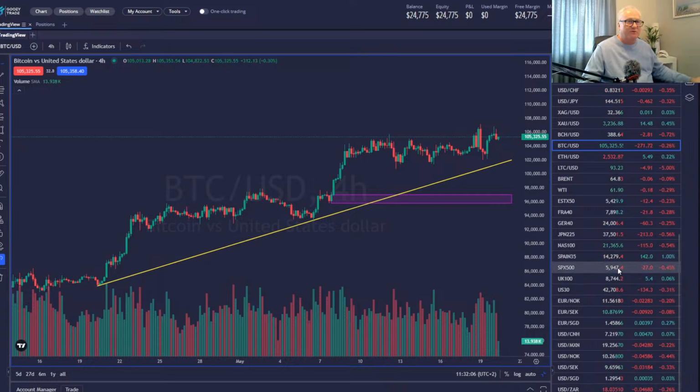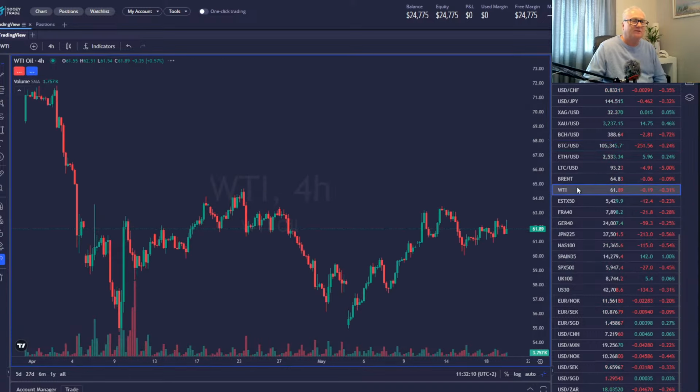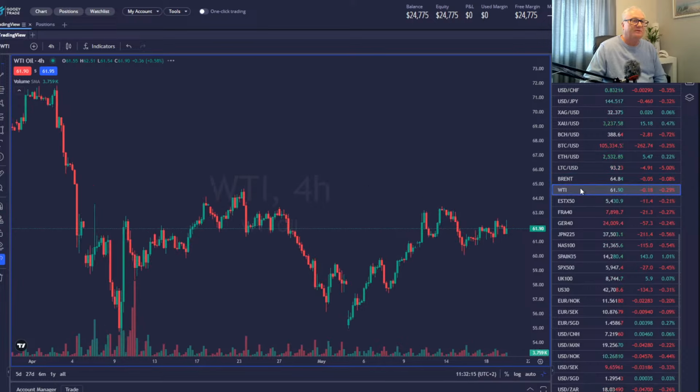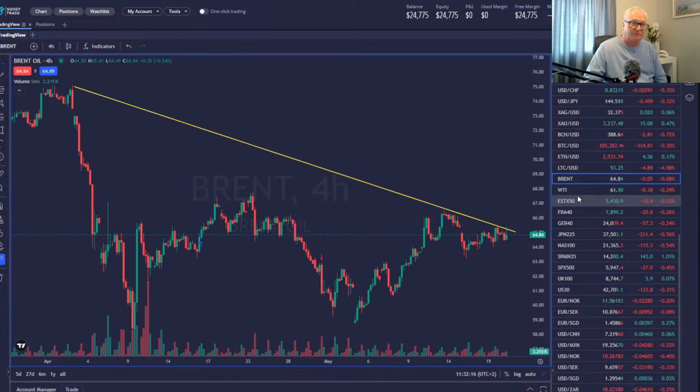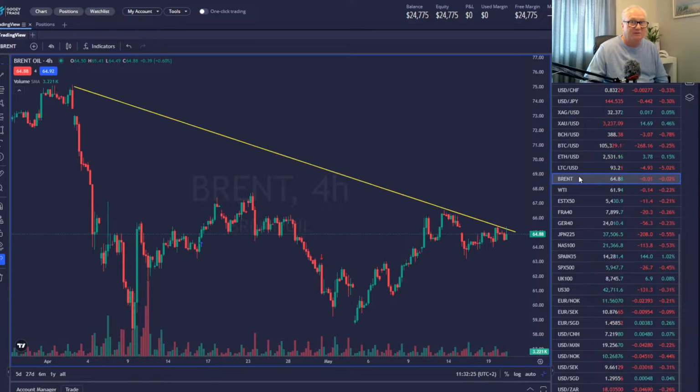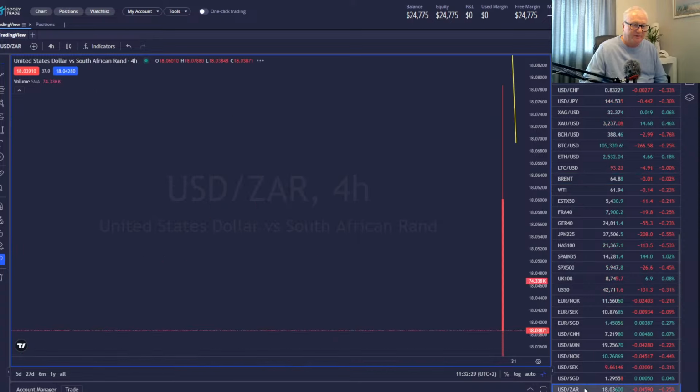For those of you that trade oil, some of you will trade WTI, some of you will trade Brent, but you'll notice that the charts are the same. So don't trade both. They're exactly the same. They're just a different price, right? Look at that. WTI, Brent, it's oil, okay? So just trade one of them, right? Don't trade both of them.